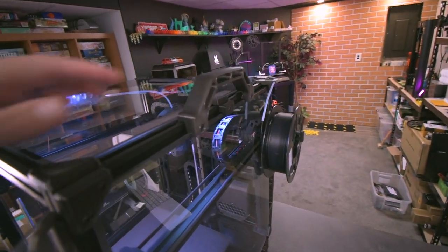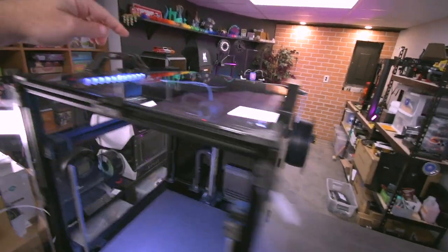One of the other things I did here, this machine itself printed these handles, which came out really, really nice.